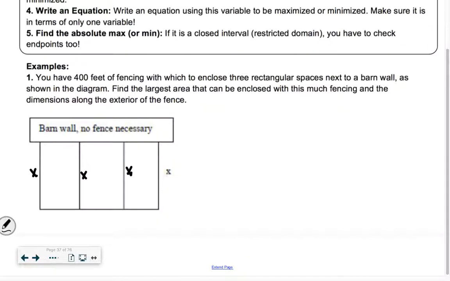Okay, and our goal is to try to get everything in terms of one variable, but sometimes we introduce other variables. So I'm going to call this y for now. And I'm going to think about the things I have. So it says I have 400 feet of fencing. So imagine I'm taking my fence material. And how am I creating the 400 feet? I have x plus x plus x plus x plus y. Does it make sense? So I have 4x plus y equals 400.